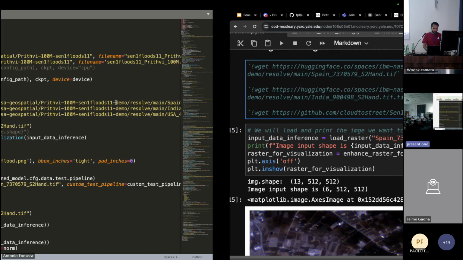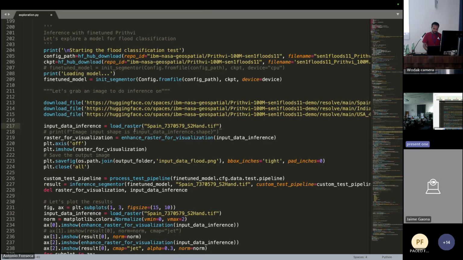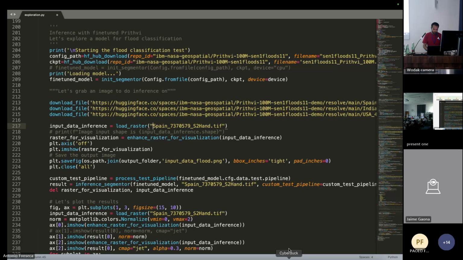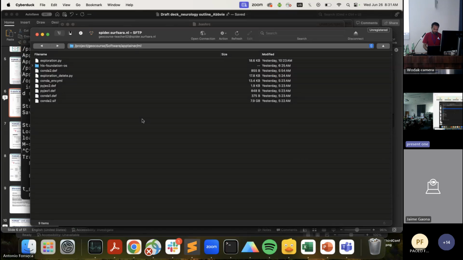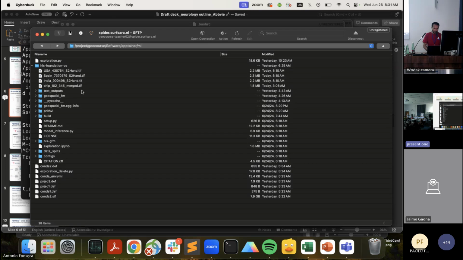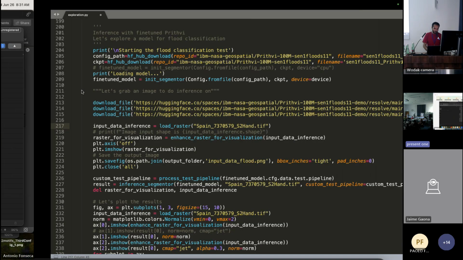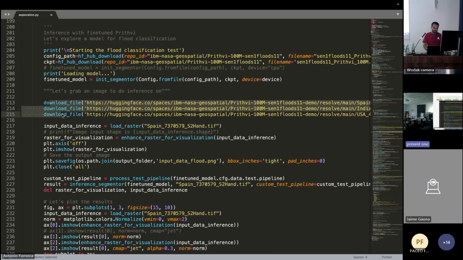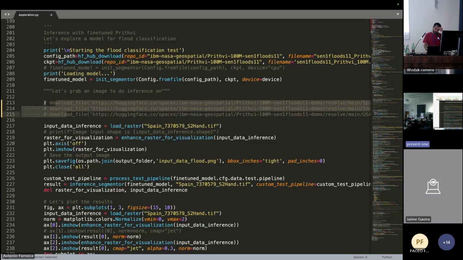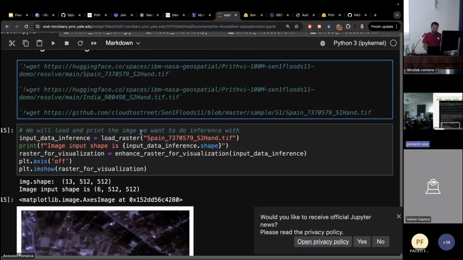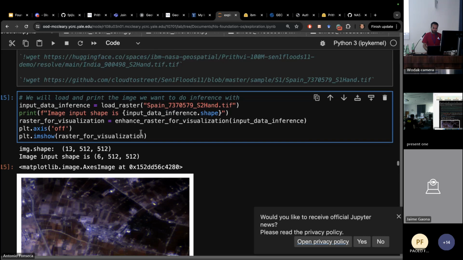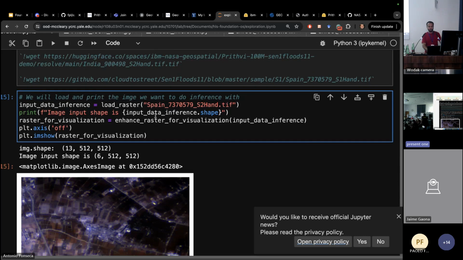Actually, I think these images are already there, right? Perfect. So what you guys would have to do is just comment this out. Later on, that's what we're going to do in a little bit. We're going to remove these lines and just load the things that are already saved there. That might be easier than I was thinking. But let's run the inference for this sample.